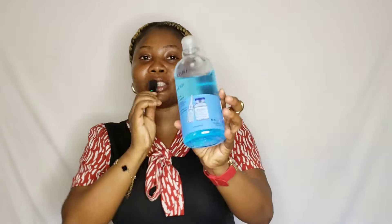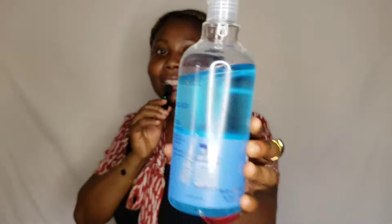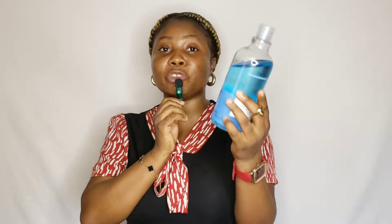Number three is face serum. The first I recommend is the Dr. Rachel hyaluronic acid instant hydration essence toner — this is the one I use. It lasts for a very long time and leaves your skin hydrated. I use this as my serum because it keeps my face hydrated, soft and plump.